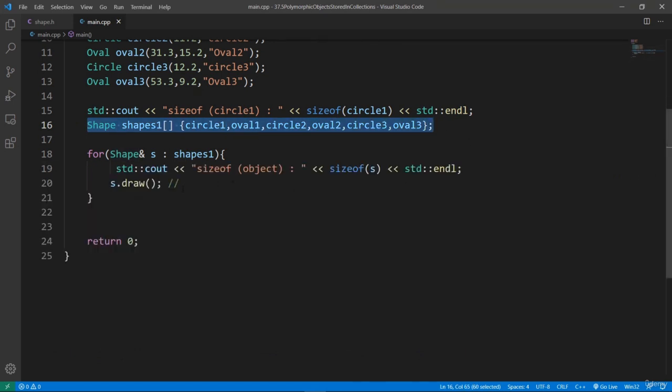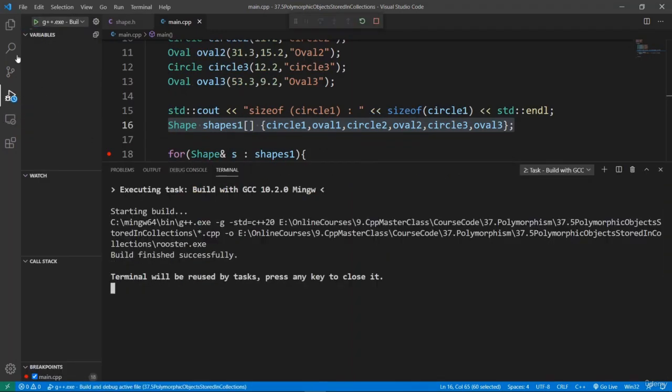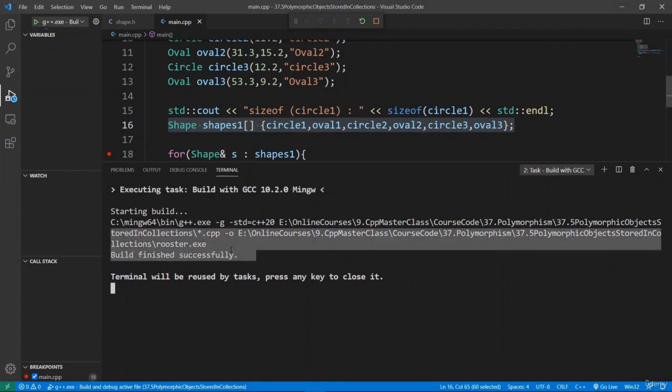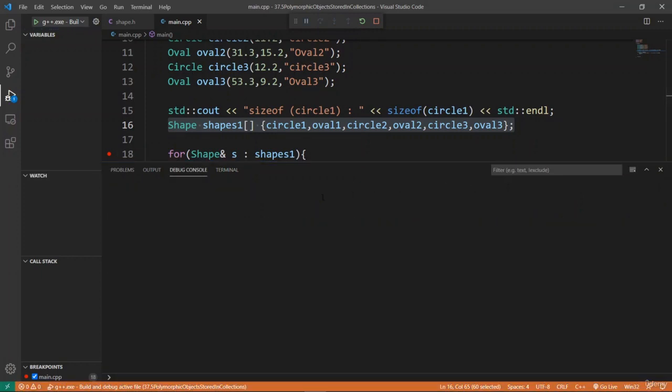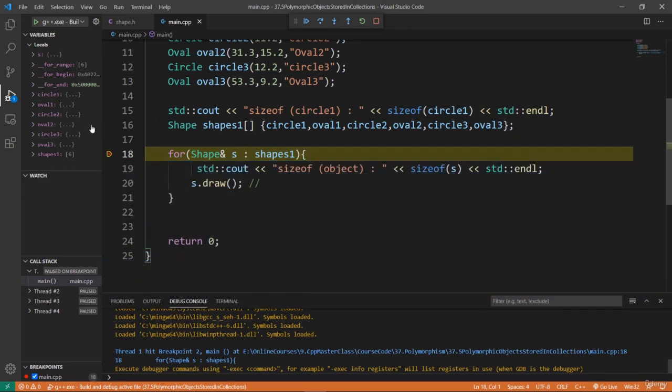And I think we can even see this if we go through our debugger. For example, we can put a breakpoint here and open our run tab. If we try to run our program through the debugger, the build is going to be good, and the binary is going to be passed into our debugger. We're going to hit our breakpoint in a minute, so let's wait for this. And we have hit our breakpoint here. What we can do now is look at our local variables on the left. Let's look at our array. The array is called shapes.